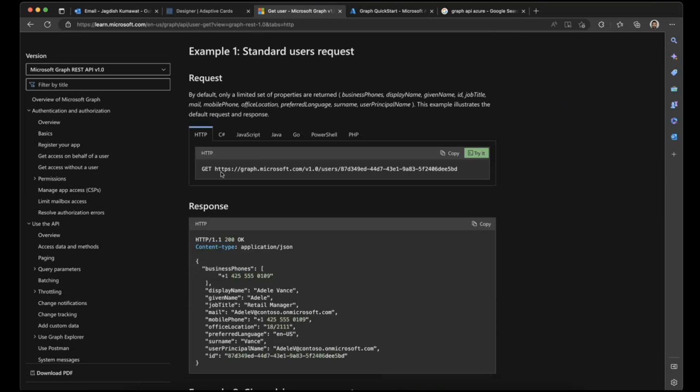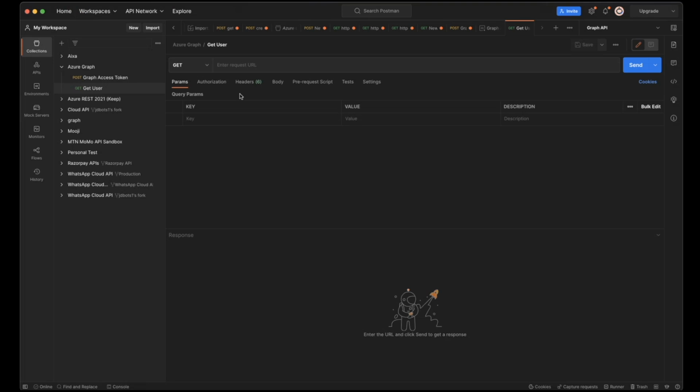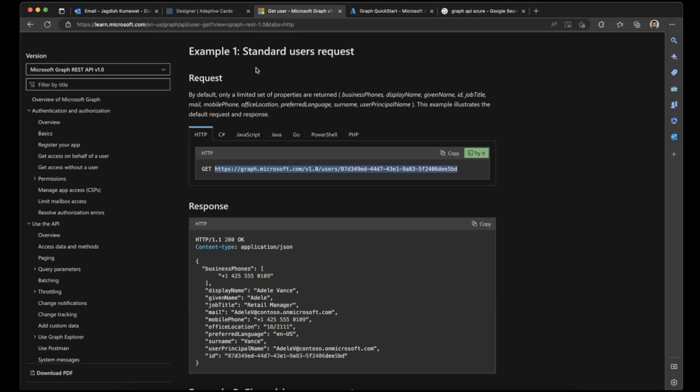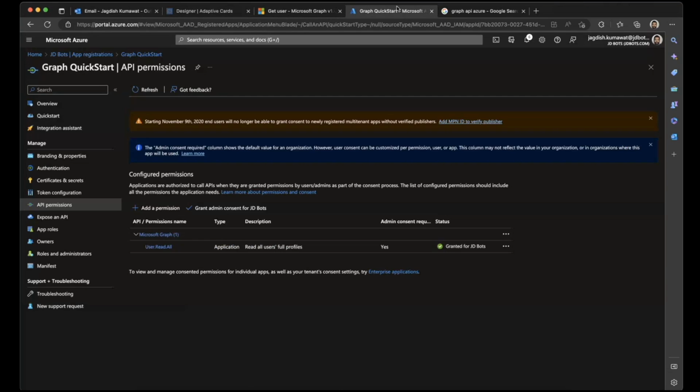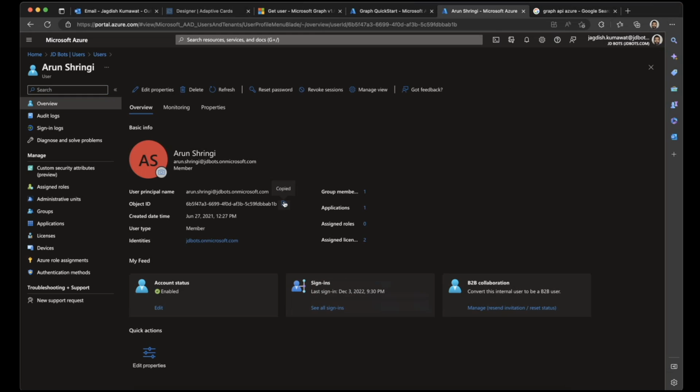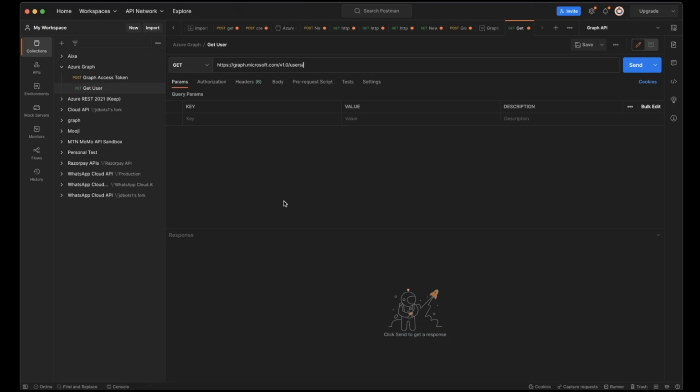Yeah, here it is. I'll copy this and put it here. Since it is a get request, nothing is required over here. Now I have to replace this with the user ID that I want to get. I can get the user object ID from the Azure Active Directory, so I'll copy its object ID and put it here.